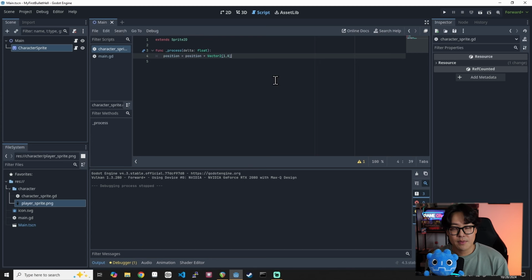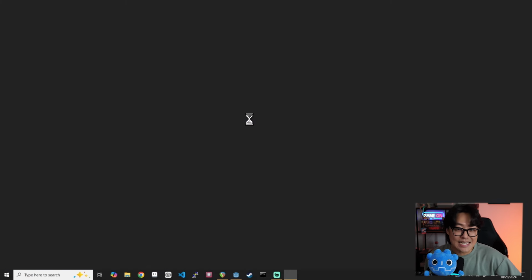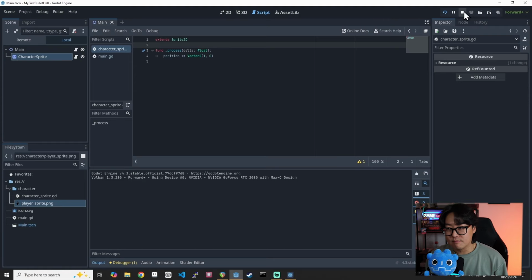And another quick tip: if you want to just add to the existing value, instead of doing position equals position plus Vector2, you can always do position plus equals Vector2 of 1, 0. What does that mean? Position equals itself plus the vector. You can do the same with minus, times, divided. All those things work. But in this case, it's plus equals. And this is a good habit: whenever you make one major change, play it and test it to see that it's still working and nothing's broken.